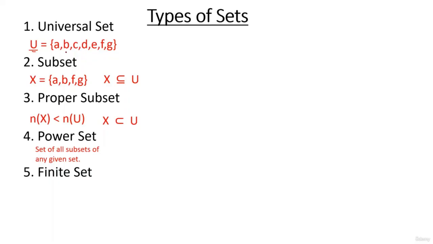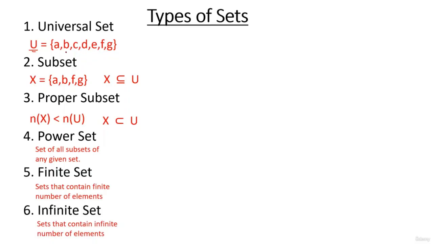Finite set has finite number of elements, and basically infinite set has infinite number of elements. As you can see, we saw the example of colors of the rainbow, then days of the months of the year, then traffic light, and musical notes. They are basically finite sets. Why? Because they have finite number of elements. okay, and infinite sets are sets that contain infinite number of elements, like natural numbers, whole numbers, real numbers, integers. They are infinite in number, and hence they are called as infinite sets. okay, आगे बढ़ते हैं towards the next part.